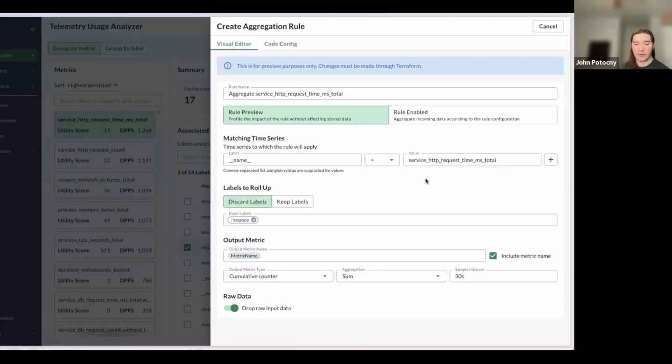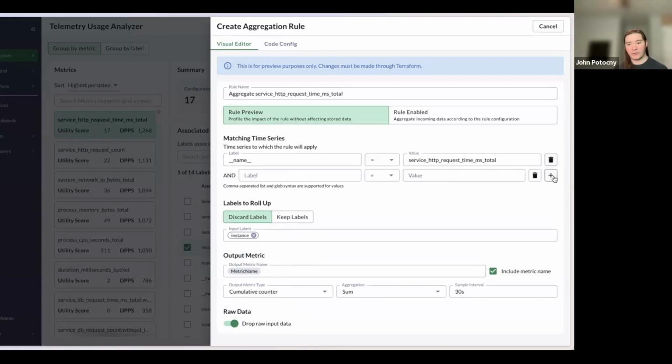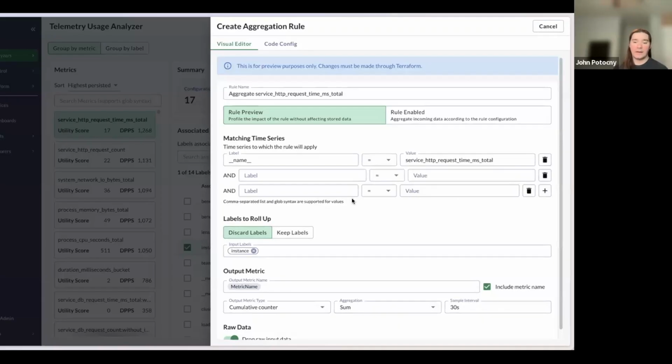Some of our customers get even more. A lot of our clients will create, rather than metric-specific policies like the one I have here, broad policies that say, for all of my histogram metrics, I'm going to remove the instance label. That way, you don't have to create this metric by metric. You can create it for metrics from entire applications or entire clusters or entire classes of metrics in your system. So it's quite flexible, just like we saw for drop rules, where I can use multiple different filters and dimensions that you can match together to get exactly the data that you're interested in.